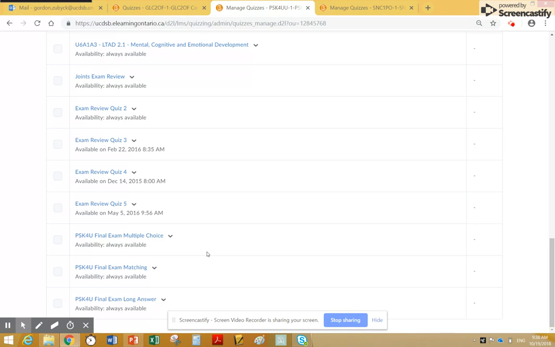Here's an example of the chunking piece. This is even in my 4U Introduction to Kinesiology. You'll notice that I have a multiple choice exam, a matching exam, then a long answer exam. Basically the computer marks the first two for me. Aside from creating them, once they're created and the students complete them, I don't do anything with it. I don't even touch it, right? This basically gets pushed to the grade item straight up for me. All I have to do is mark the long answer questions that I've created, and that's it.